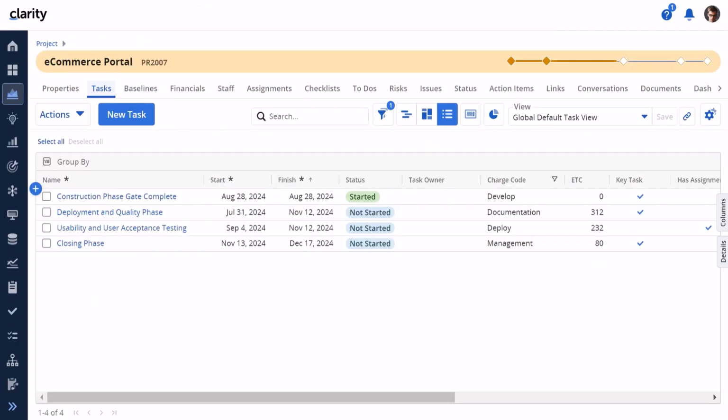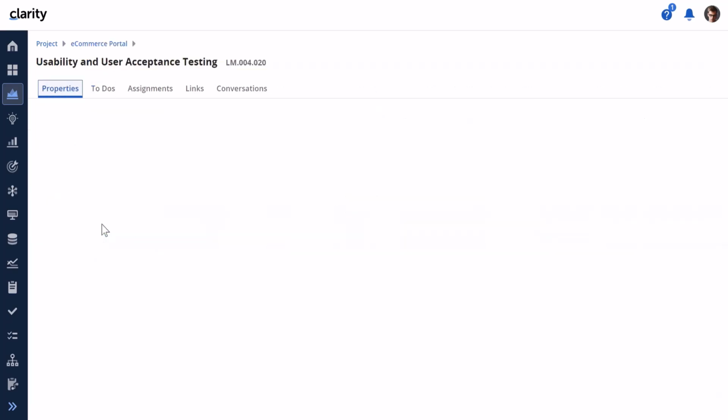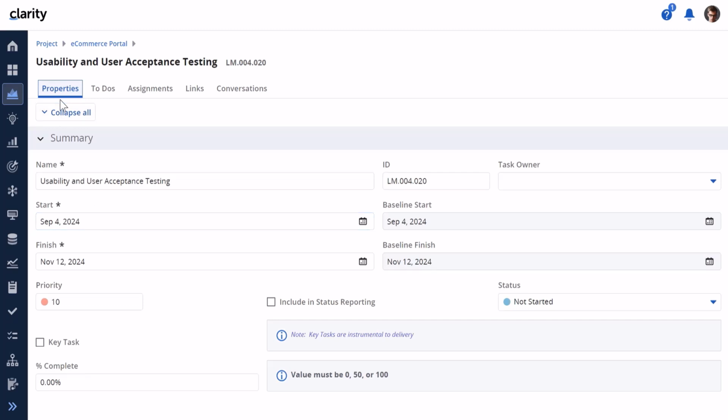So now we'll go into a project that's configured to use this blueprint, and we'll first look at the Properties page. And we'll look at this task here. And you can see on the Properties page that we have both of these help text controls configured. And for the users, they are not able to make any edits to these controls.